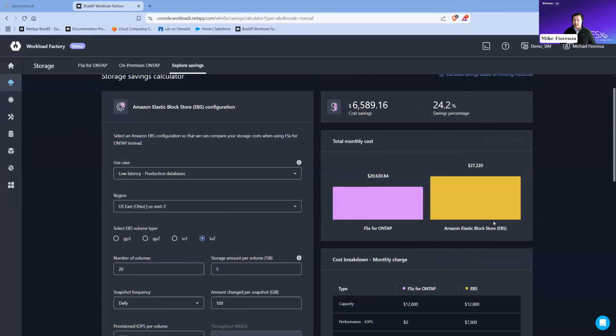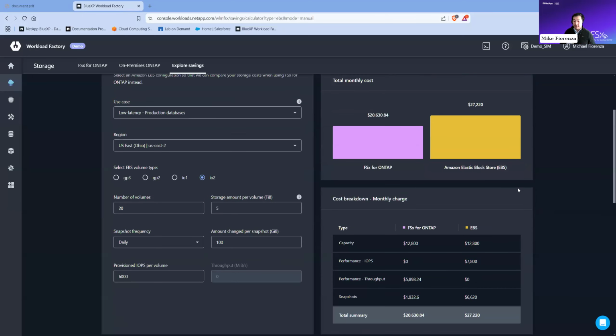So just to show you roughly, and again, these are numbers pulled from our calculator and also AWS's public pricing. Based on the workload, the parameters that we've set, the EBS versus FSx for ONTAP conversation is kind of an easy one to have. We're looking at a potential cost savings of close to $7,000 a month in storage costs. And a lot of that comes down, if we go down here to the breakdown aspect of the snapshots. I'm going to come to that in a minute. I want to break these down line by line for everybody.